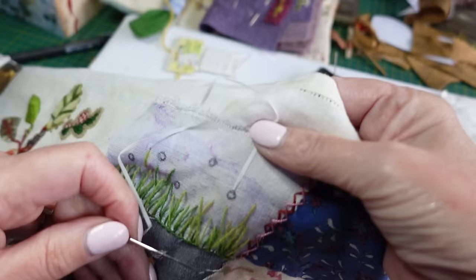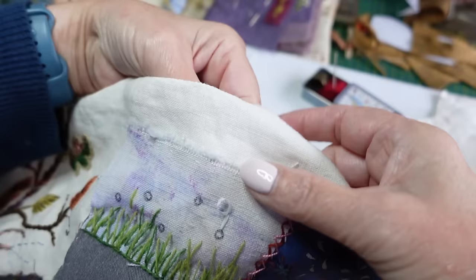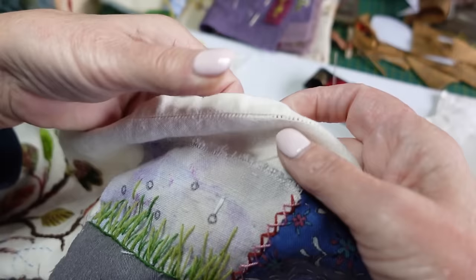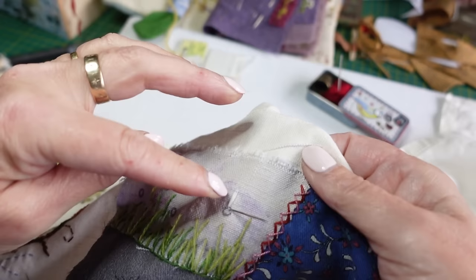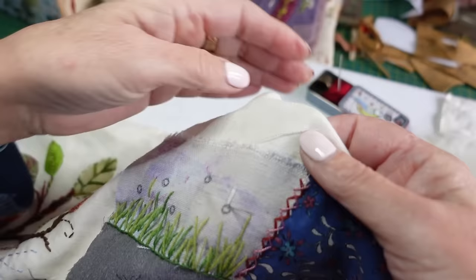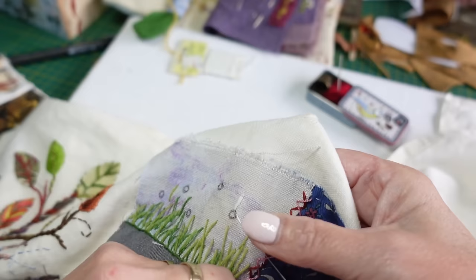I've laid my ribbon down, I'm going to poke my needle right through the middle of the ribbon and pull the ribbon through, and as it gets to the very end you'll find that the ribbon disappears and you're left with a point. Now the temptation will be to come up next to that and do the next one straight away, but if you do that you run the risk of the petals not lying in the right direction — they sort of go off the circle. I find it's easier to either quarter or third it; space out your very first stitches so it's more obvious at which angle they're going to lie.